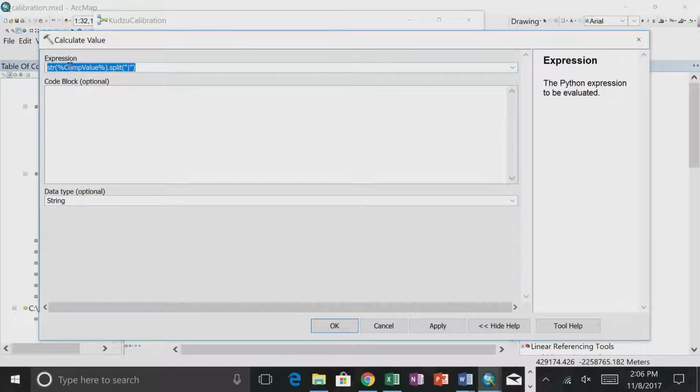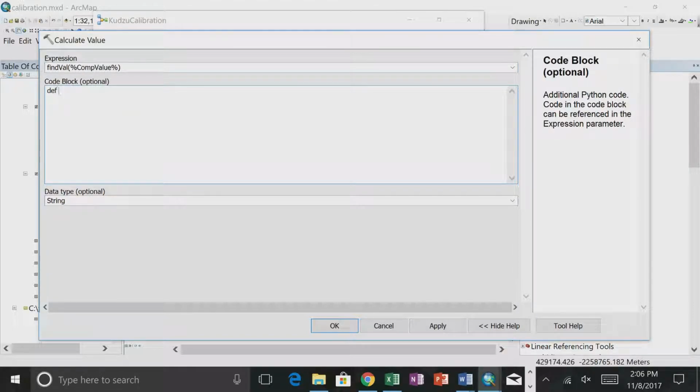So, what's that? Comp value? Yeah, because it's trying to feed that into it. So what I'm going to do is make sure that I know what I'm talking about. I'm going to call this function find val, and then I have to say def find val, and then it's going to feed in.